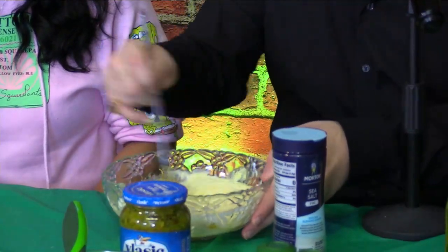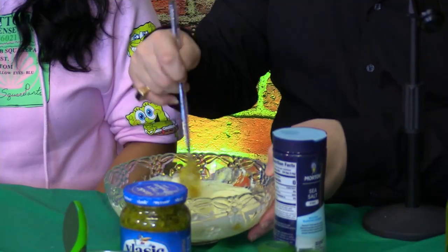You really do want to make sure everything is combined here. It smells really good. Smells like a potato salad dressing. Garlicky. So what do you think the best type of potatoes? Because I know there's like 3 different types.